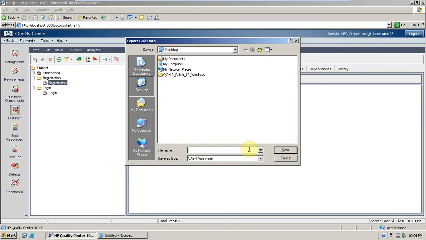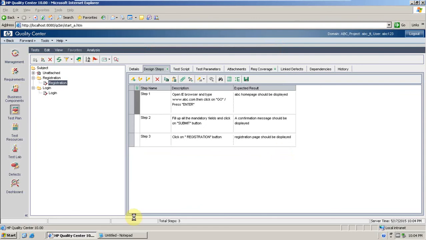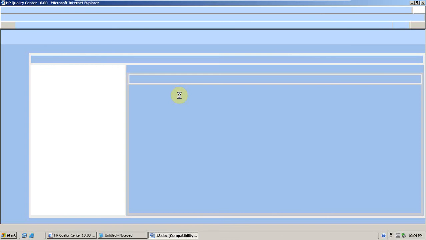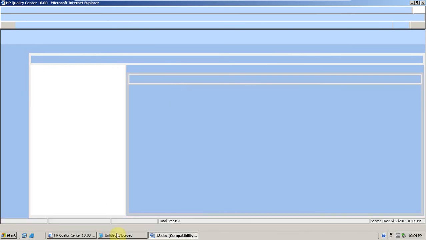So 1, 2, 3. Save. It's taking too much time. Okay, so my test case is exported to this Word document.